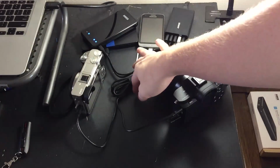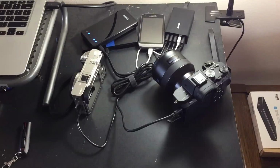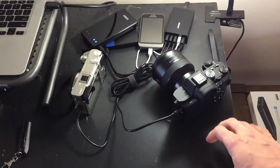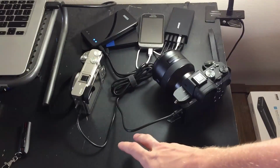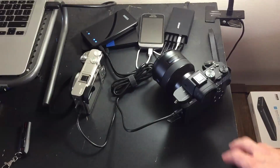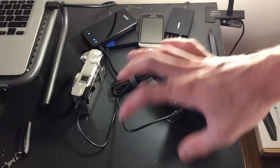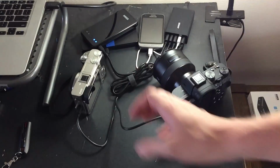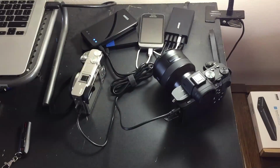I've also went ahead and purchased a bunch of these extra USB cords from Anker as well, and they are very good quality. They fit very snugly into the devices. I have an iPhone cord that works great. It's really long. I've got two 6-foot cords here, two 1-foot cords, and then a 3-foot cord, and they all have very secure connections, and they even come with cable ties that I think are the best that I've ever seen. It's not your normal scratchy Velcro. It's a very soft Velcro. I mean, I didn't even realize it was Velcro until I realized that it was sticking to itself.